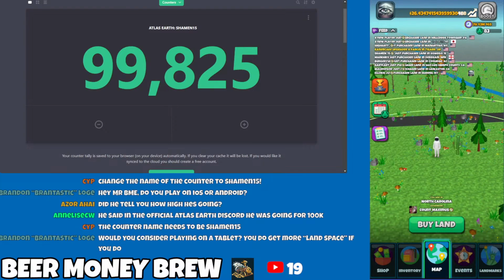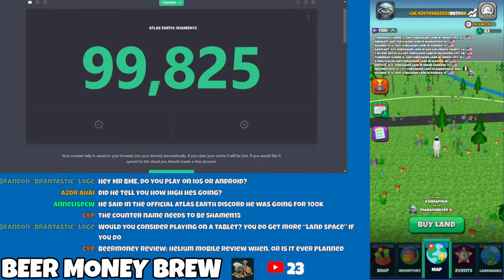Would you consider playing on a tablet? You do get more land space if you do. There's another way to do it, Brandtastic. There's an orientation. After he gets to 100,000, I'll show you all how to get it set up on a cell phone. There's an orientation fixture you can use on the Android that will get you the same kind of land space.